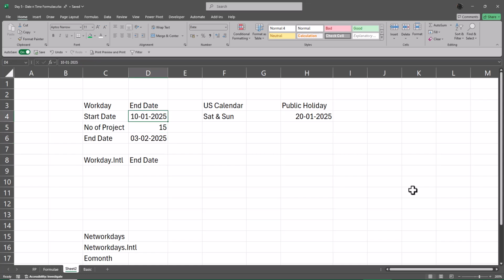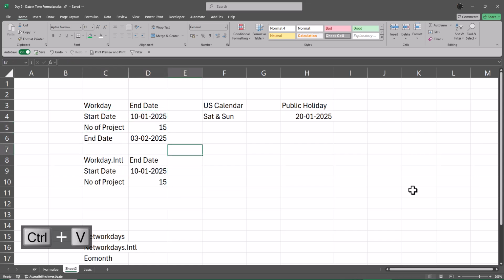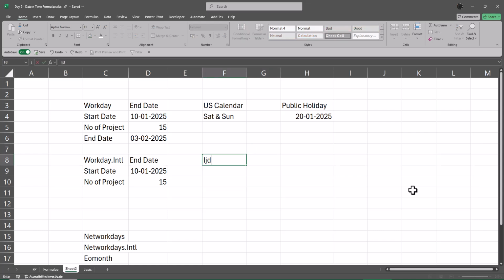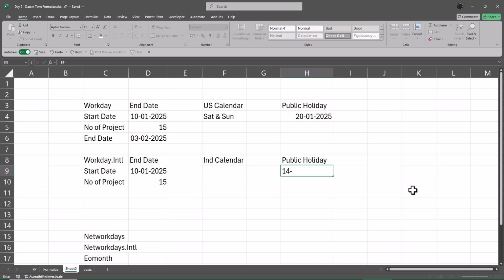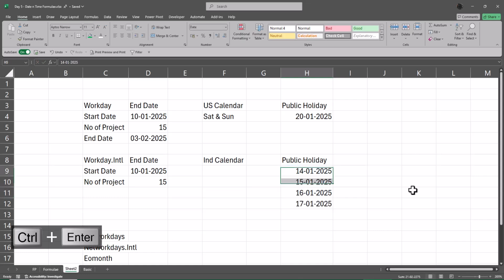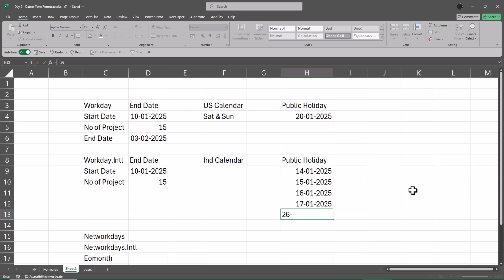Again, when I go for the next logic, this is where my formula will become better, because if I'm having a company which is not just in the US, it's also in some other country, probably it's also in India, then what happens here? When I come back to India, again I have a lot of holidays hitting in this particular week. Again, if I'm an MNC company, I won't give that much leave, but if I'm different, then these are the holidays that I have here, plus I have one more holiday in India here.